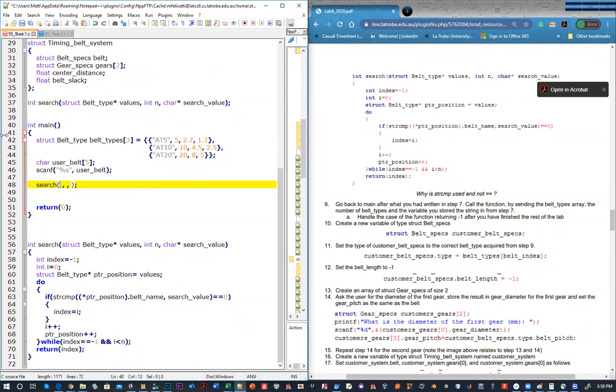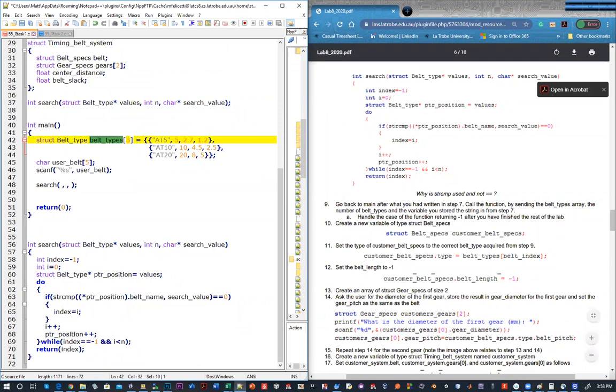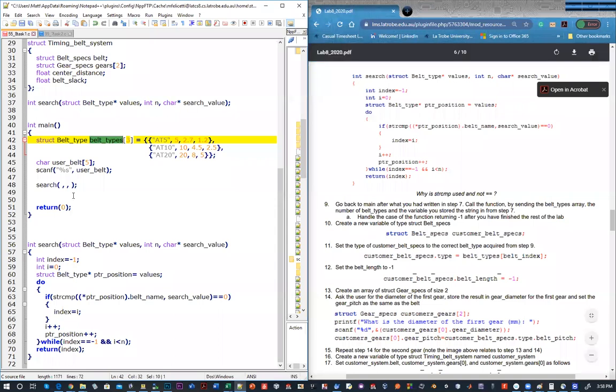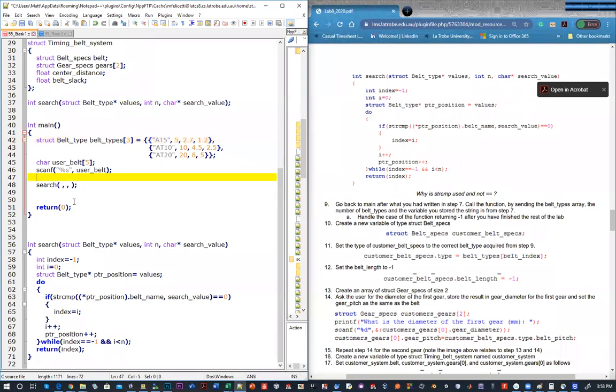How many belt types are there? Okay, so there's 3 belt types. And what are we actually searching for?